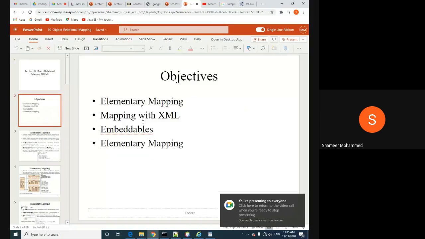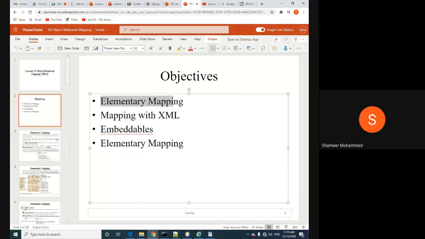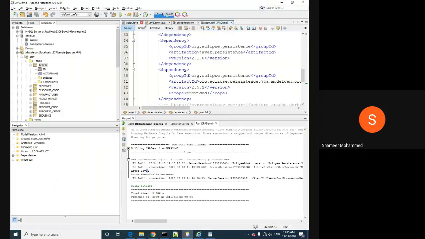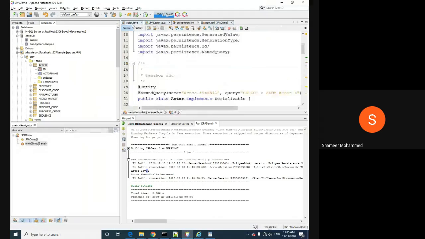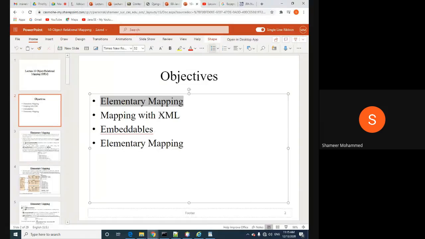So here, how to do the basic mapping. This is one method, what I showed you, the mapping of entities. Another way of mapping is using an XML file. There will be an XML file that we can use, and you can insert one object in the other object. That means one table is there, inside another table you have.